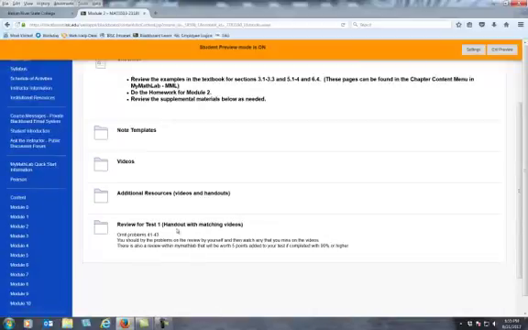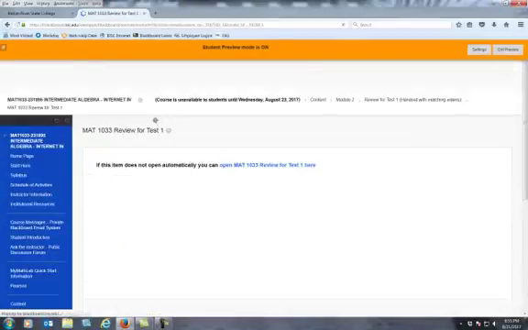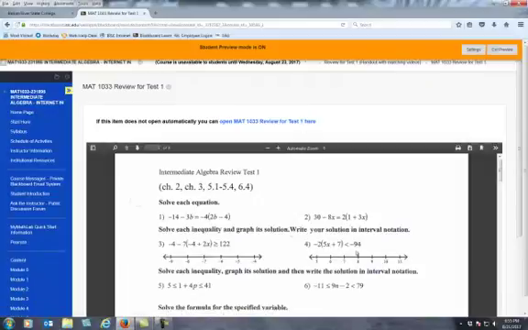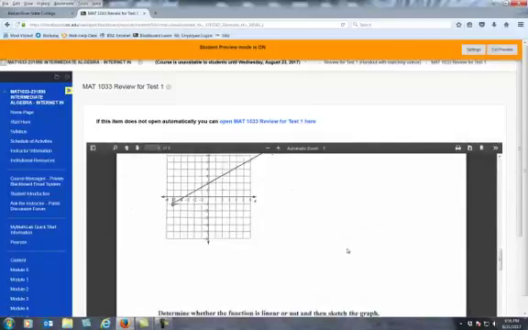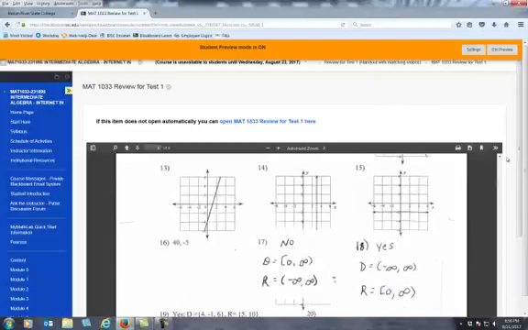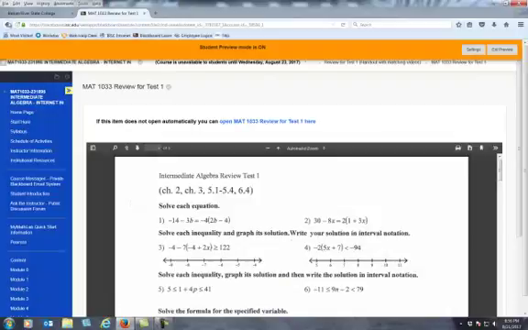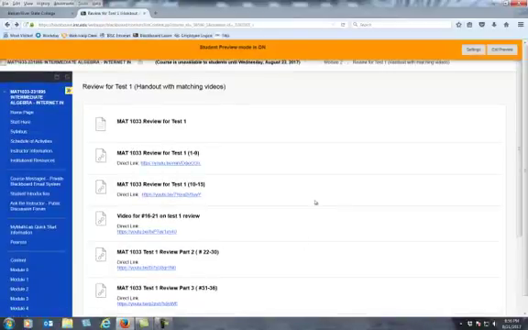So your review for test 1, it's in module 2. Here is the review. You can print it out. You should print it out, try it yourself. You have answers at the end. And then use the videos for any that you missed.